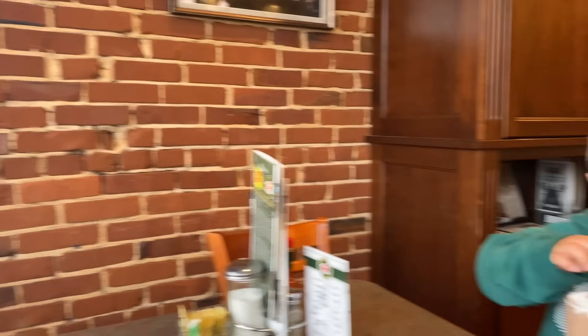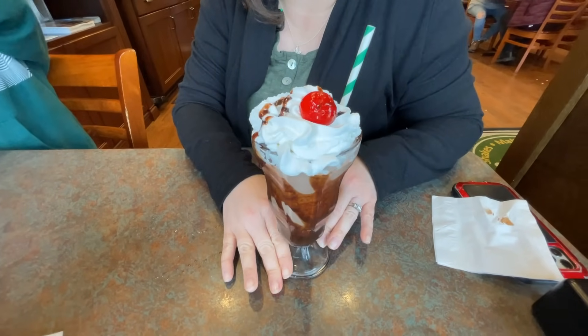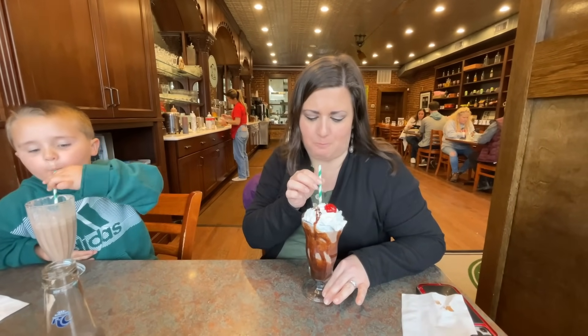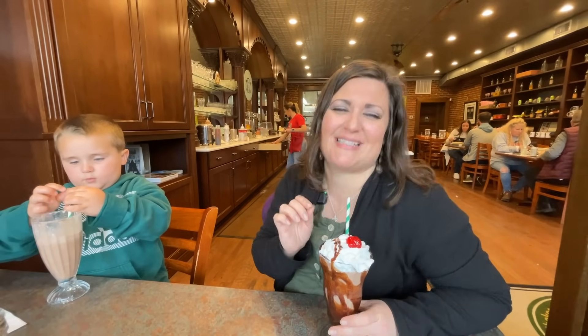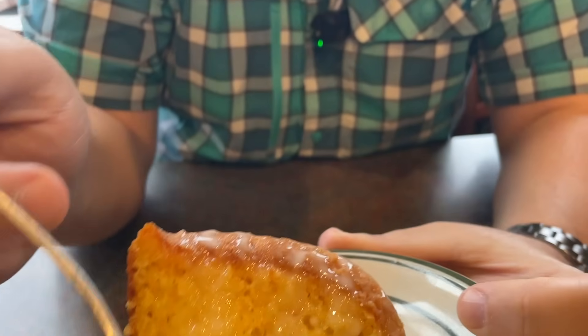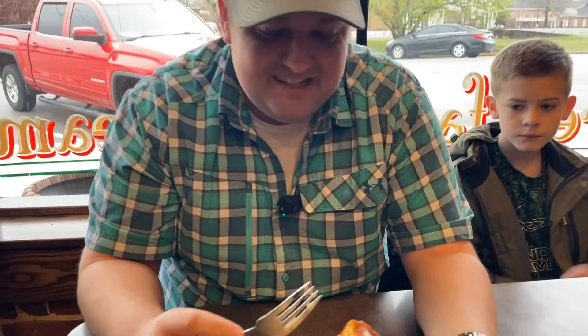Jennifer, are you going to take your first sip there? Jennifer, what did you get? I got a chocolate shake. That looks so good! I'm a chocoholic and this is full of chocolatey goodness. I ended up getting the Sun Drop bundt cake and it has a Sun Drop glaze on the outside. Look how moist that is. So let's see how it tastes — Sun Drop as a drink is really good, let's try it out as a cake. Add a little bit of that Sun Drop glaze. So normally I don't like lemony desserts, but I do love this. It's like a sweet lemony dessert — that Sun Drop taste, that sweet Sun Drop.